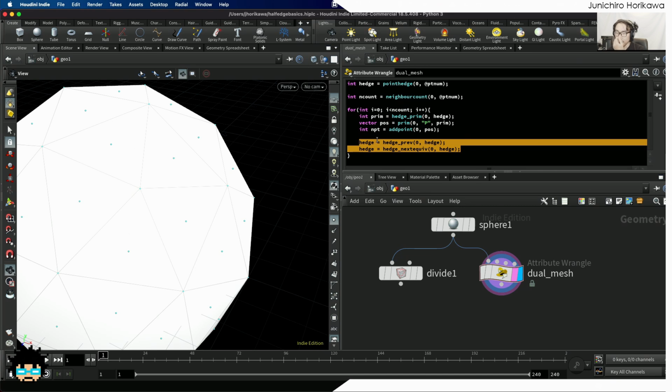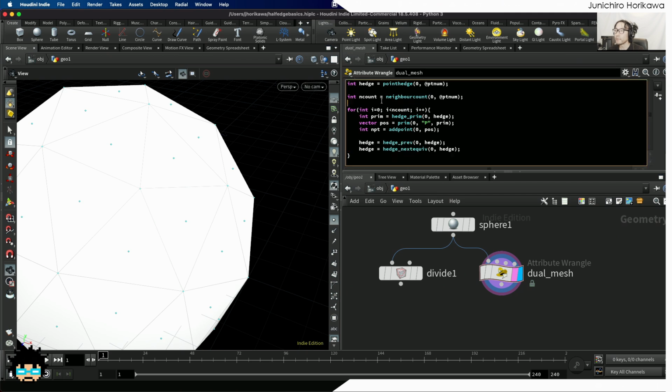Now, after you have retrieved those points in a clockwise order, the next thing you want to do is to connect all these points to create one single primitive, one single polygon for each of the points.